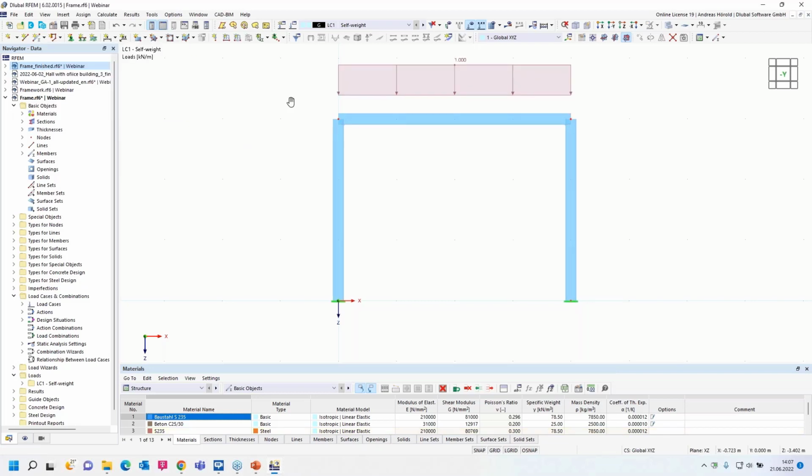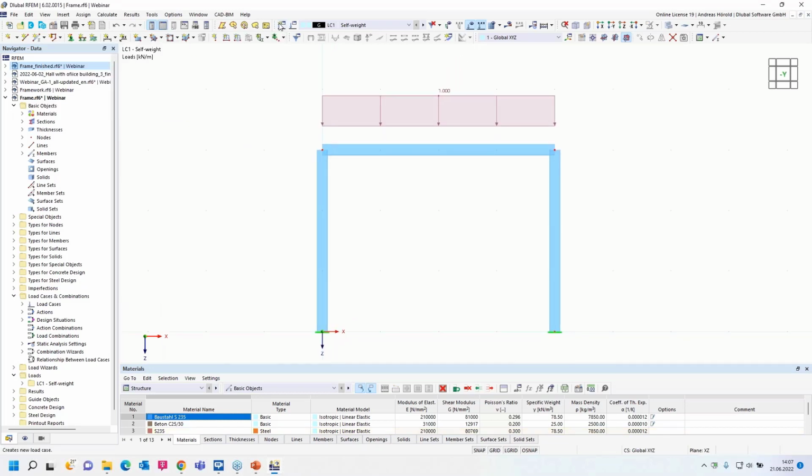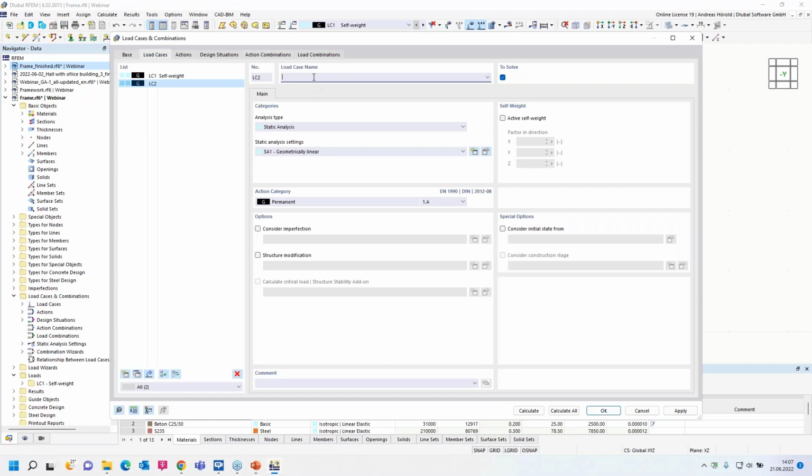Then I create a new load case with the button here, New Load Case, and I call it snow.